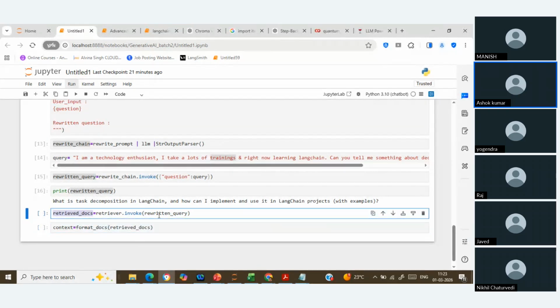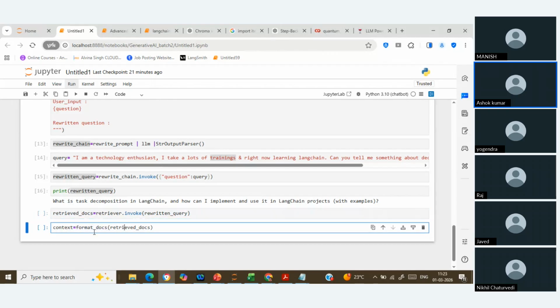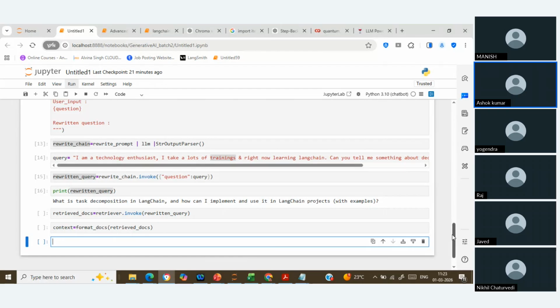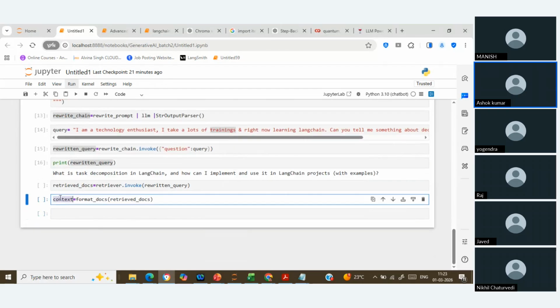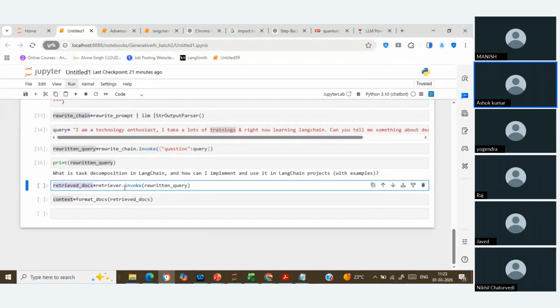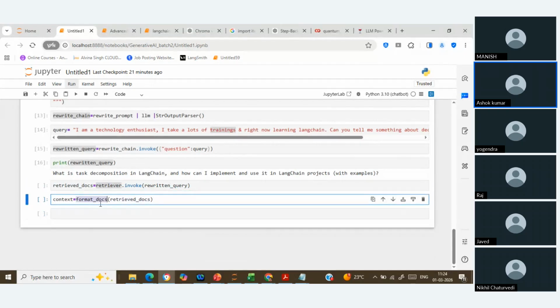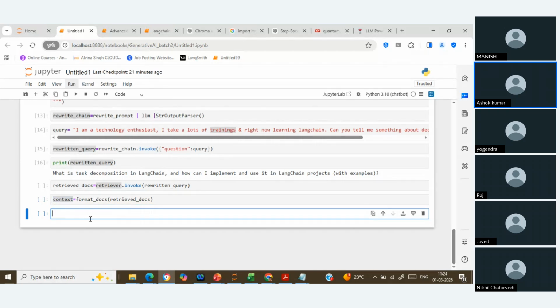So from the retriever I will have 4 documents, I need to join these documents, and that will provide me the context. Probably you have the clarity now. That is perfectly fine.